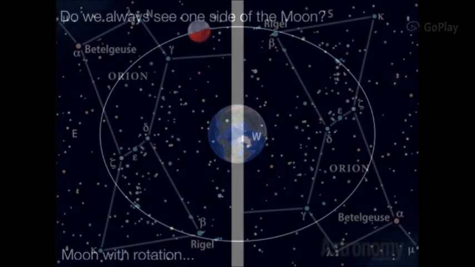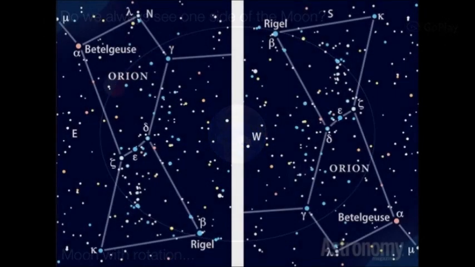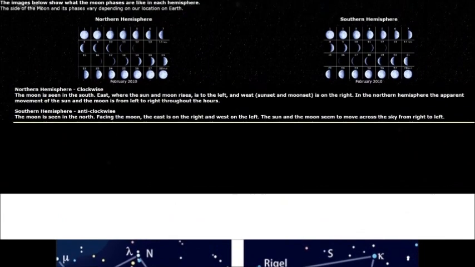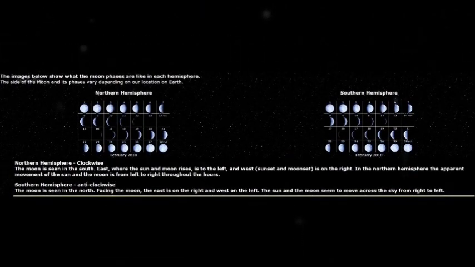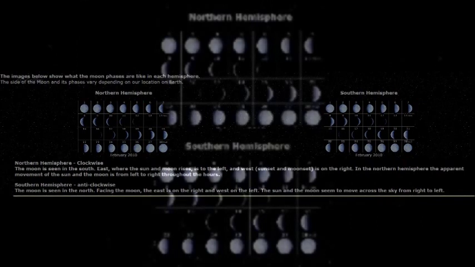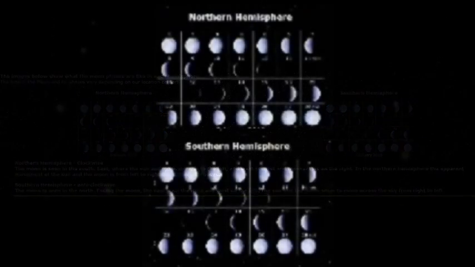So what's going on is, if you're looking at the pictures in front of you real quick, it just shows how Orion would look from the southern hemisphere as opposed to the northern hemisphere. And what we've been taught by scientists is that the reason this is this way is because we are on a globe. If you see in this picture here, it shows the same thing, where if you look at the moon phases, you can see the differences from the northern hemisphere and the southern hemisphere. You can see that basically everything in the northern hemisphere is reversed in the southern hemisphere.